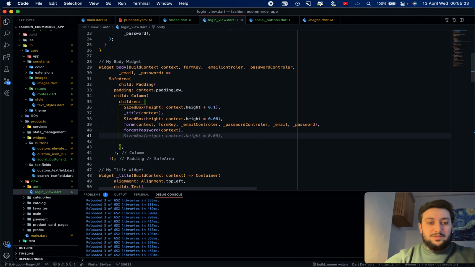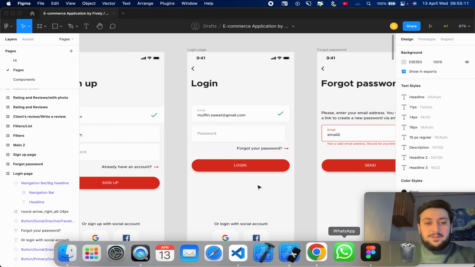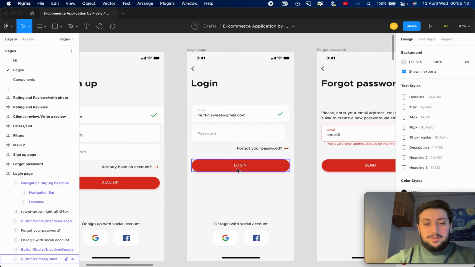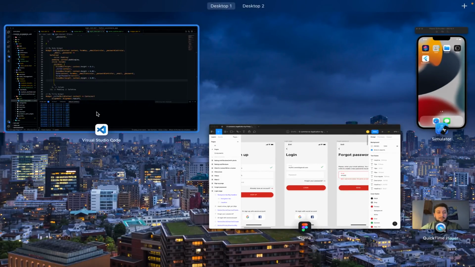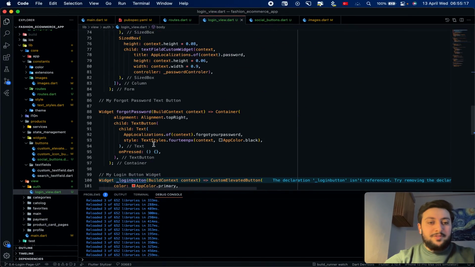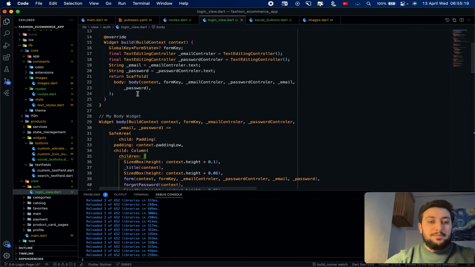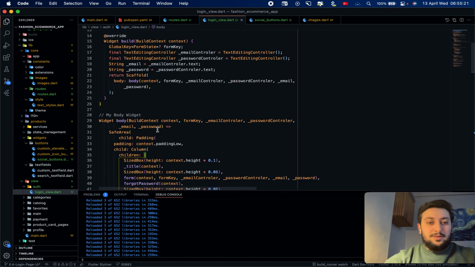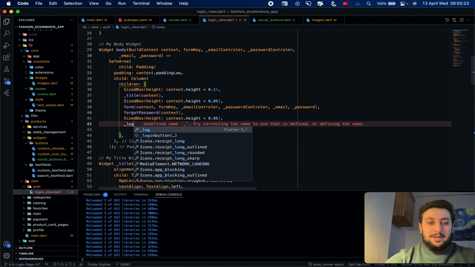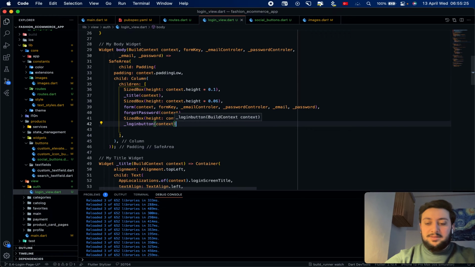After this a size box, maybe so big. And after this call my login button, named login button.